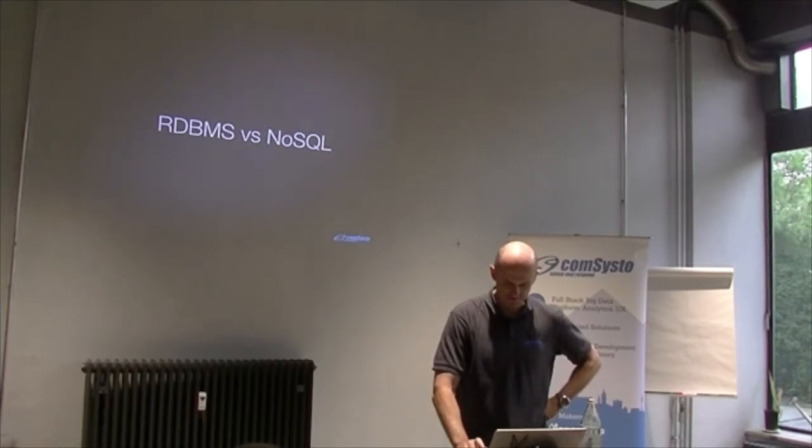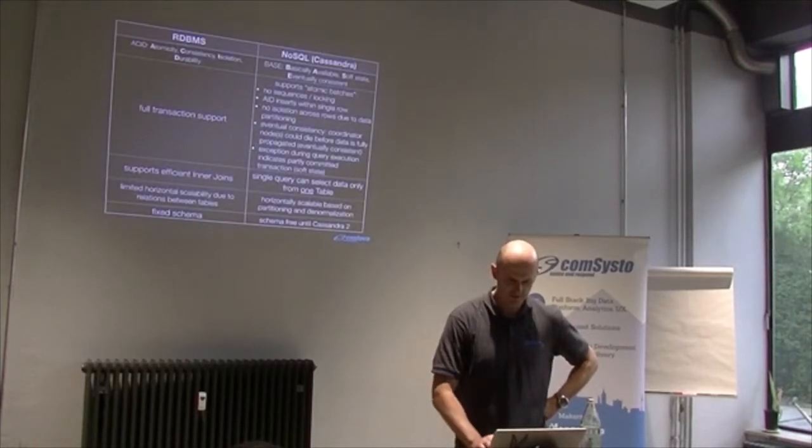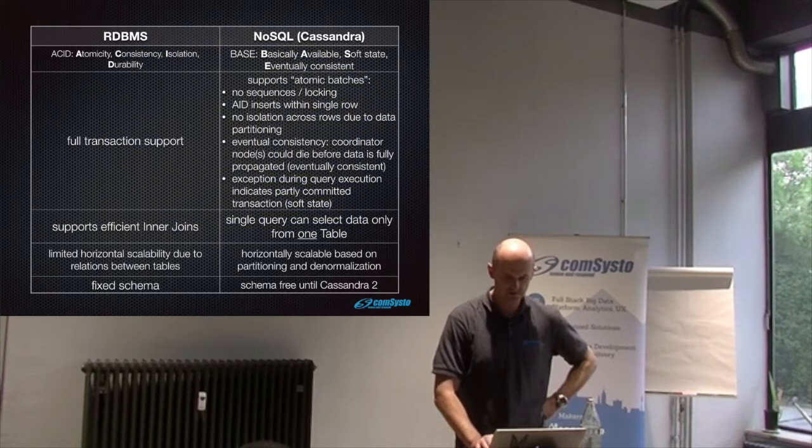Okay, let's go through the theory part. On the left-hand side here, you will see some traditional database features, and on the right-hand side, you can see some NoSQL database features, which are concentrating on Cassandra. We have those 4-letter codes which describe both databases, ACID and BASE. At first sight, it looks like they have nothing in common, maybe with one exception that they both have 4 letters. There's also a reason for that, because those databases are completely different.